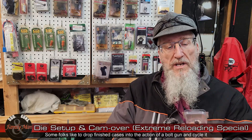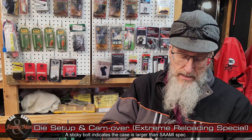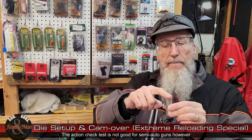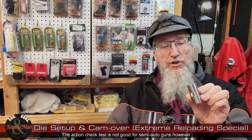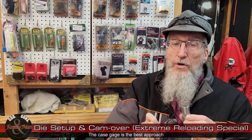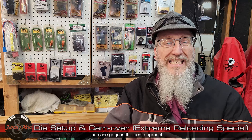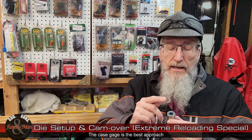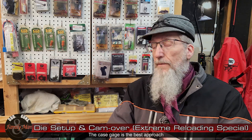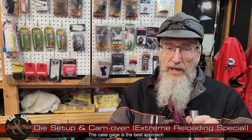The best thing I've been able to do is use a cartridge gauge, sometimes called a headspace gauge. This one happens to be made by Hornady — it works out just fine — but I really do prefer the L.E. Wilson dies. This is a cartridge gauge or cartridge case gauge, and they look very similar to one another. What you're going to do is drop that case into this gauge and really closely examine it. If the case does not fully seat, you know you have not affected the correct resizing. If it's below flush, you know you've gone too far and need to back things out on your resizing die. It's one of those Goldilocks situations where we want things just right.